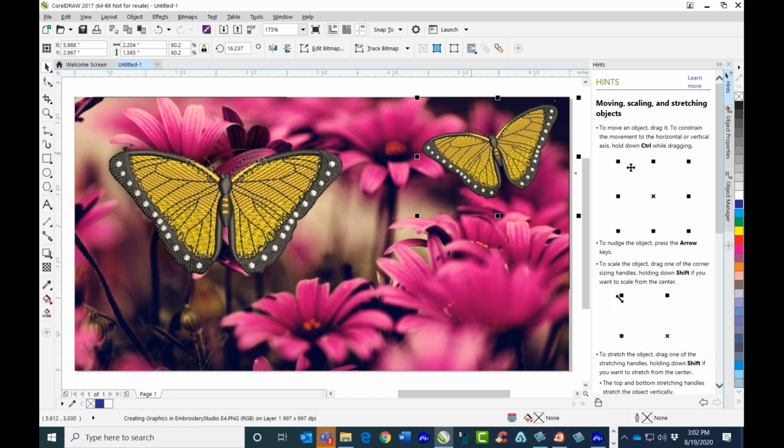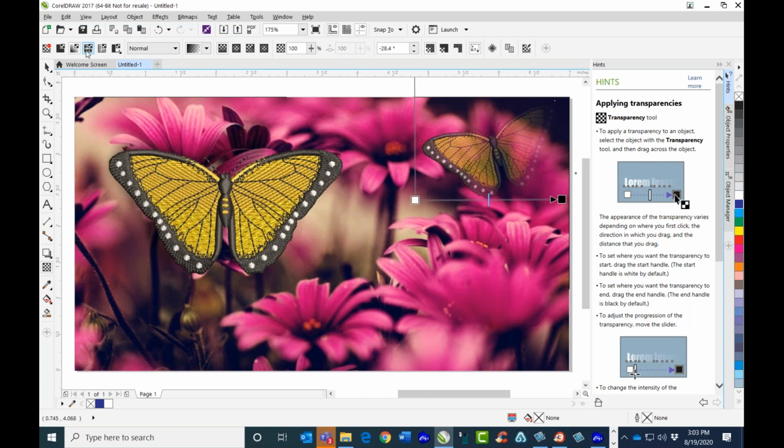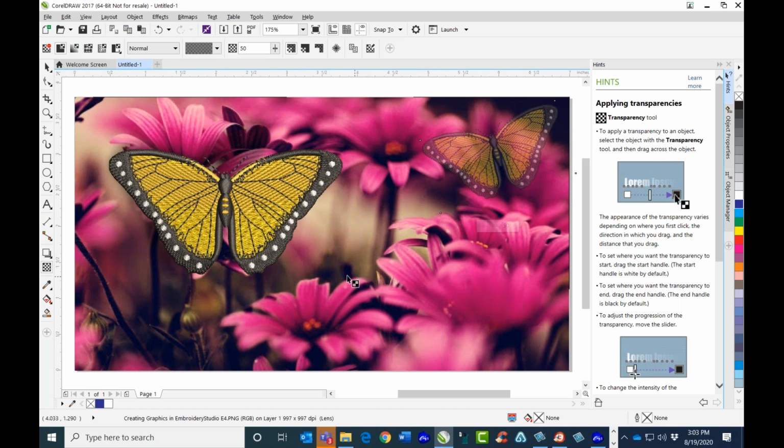like this. And here we can use the transparency tool. And in the transparency tool, I'm going to draw from the lower left corner here of this. And I want to use the uniform transparency. Okay. And with that uniform transparency, I can go in, I can make it disappear more. But I just want to do a little fade in the background here for this one.